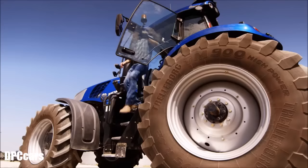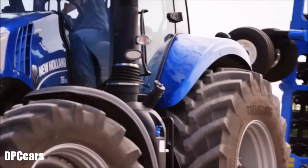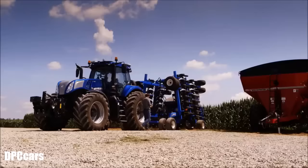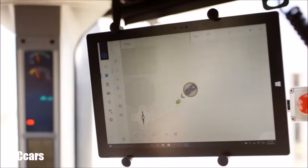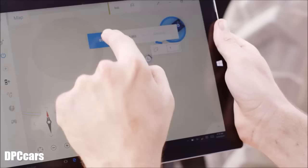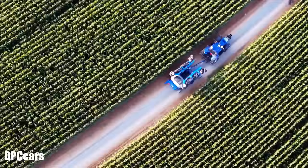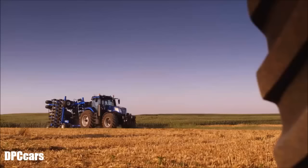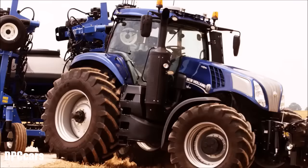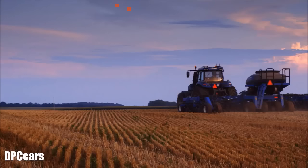Farmers prize operating flexibility, so with a cabbed autonomous tractor in the farm's fleet, farmers effectively have two machines in one. It can be used to complete tasks which are not yet suitable for automation, and then when the operator's finished his task, it becomes an autonomous tractor. With CNH Industrial's latest autonomous technology concept, the tractor is able to make its own way to the field along mapped private on-farm paths before it starts to work remotely on its own.